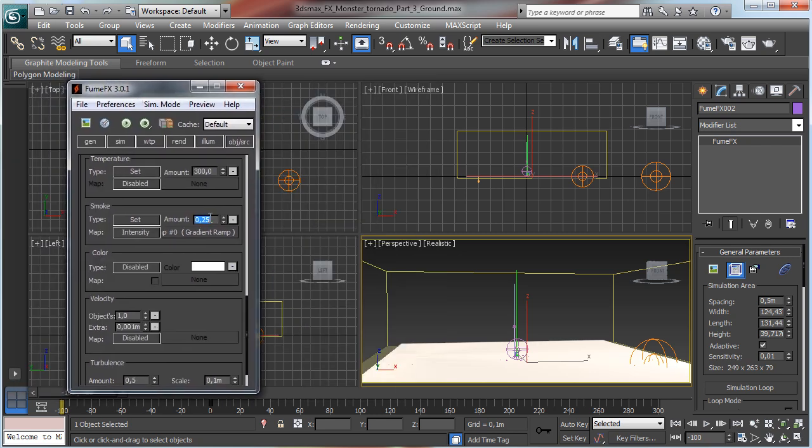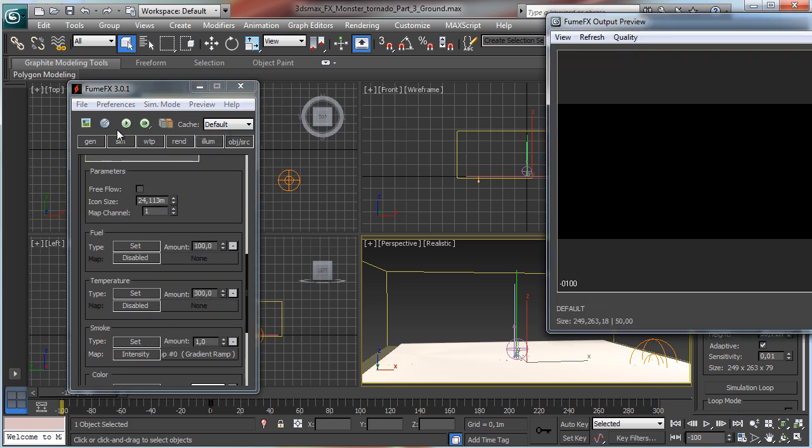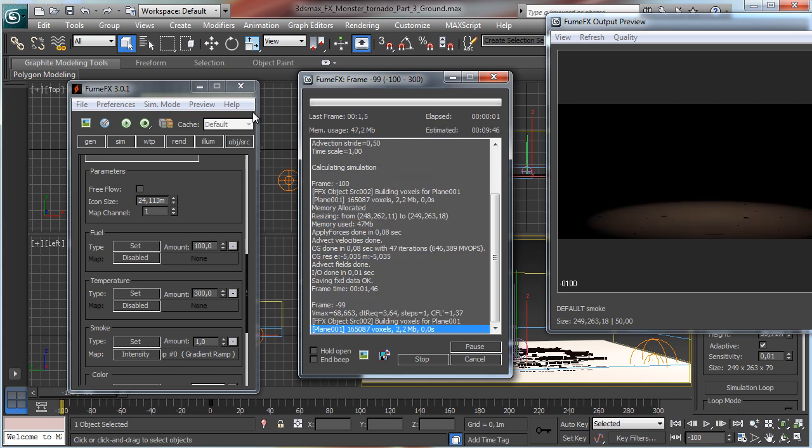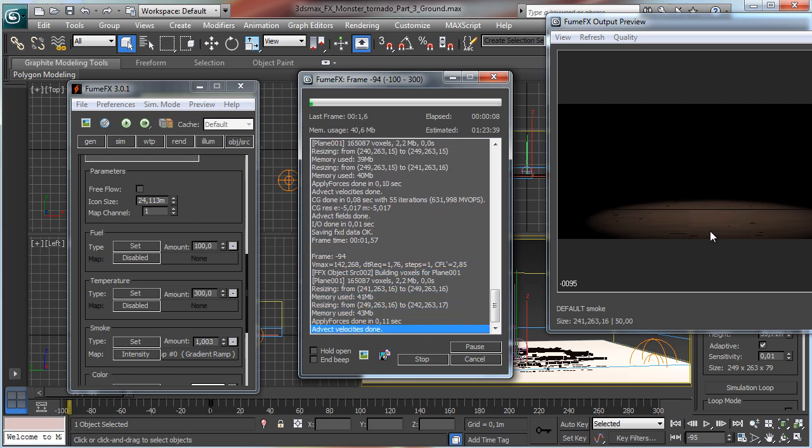Maybe we can use a little bit more smoke. Let's see if everything is working fine, because you know we can make some errors when we are saving. But it seems no. It seems that it is going fine.